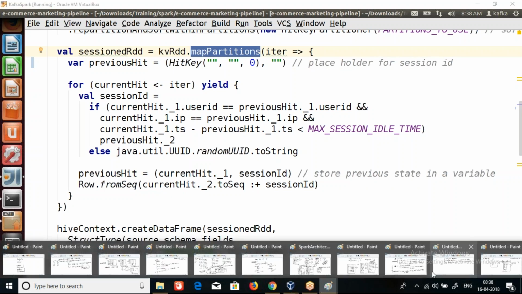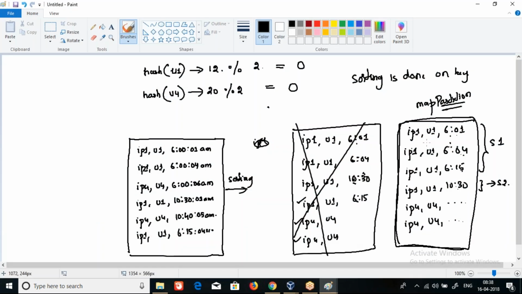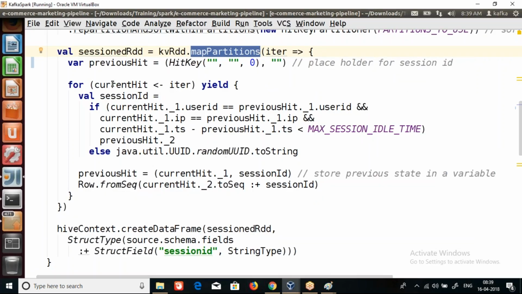So here first we need to compare the first record. With which will you compare this record, because this is the starting point? Now the second record you will be comparing with the first record. So you have a comparator for the second record, but with which will you compare the first record, because there is no other record to compare? So obviously we'll have some dummy record to be compared. That dummy is nothing but the previous hit.